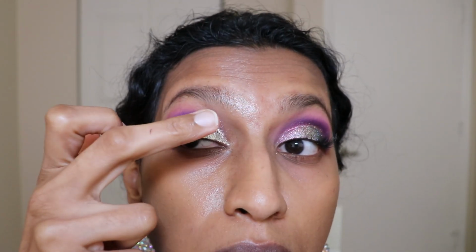So far what I'm noticing is that it works better for me if I put the emollient shades on the ends of my eyes, because over here it's very easy for the emollient shade to go and actually hit the top over there and create shades and shapes that I don't really want. As you can see, it's gone and formed there, and I don't want it up there because that's just not the placement for that shade for me.